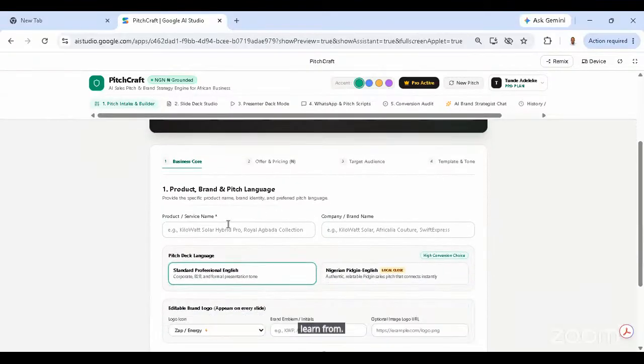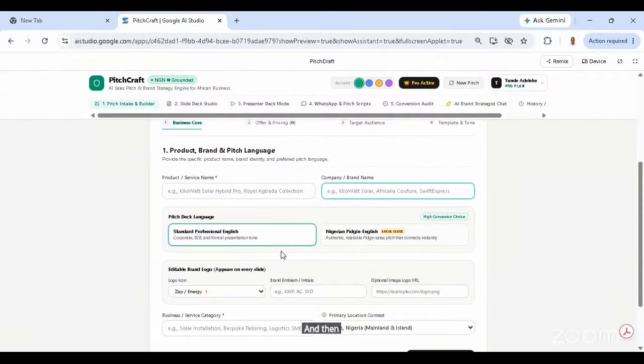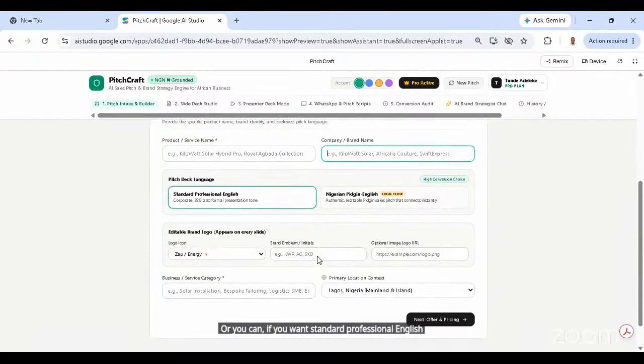So over here, you input the product or service name, the company name, and then our app can generate sales pitches in Nigerian Pidgin English such that it can get to the heart of any Nigerian. Or if you want standard professional English, it is also available.